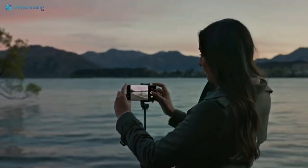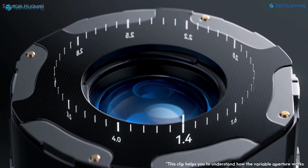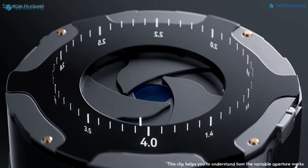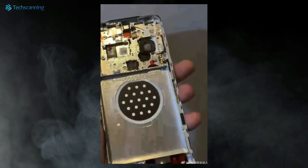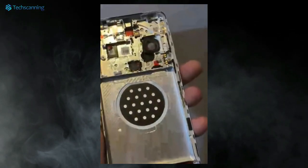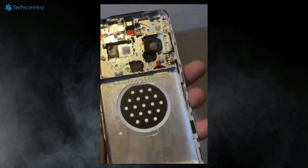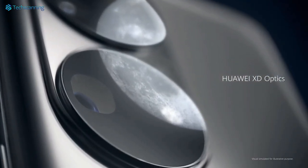With Huawei's camera optimization software, the handset will probably support a main camera module with variable aperture. We know that Huawei has already pushed the limits in this regard — on its Mate 50 series you can switch between 10 different aperture sizes. We also got a look at the components below the rear panel, where we can spot what seems to be a periscope sensor on the left, which is a very rare feature on entry-level flagship models.